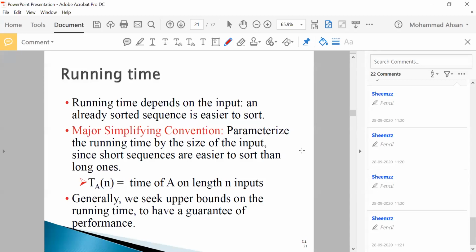So we will compare the algorithms based on the size of the input and how size affects the runtime, not based on the specs of the machine. Obviously, there'll be differences. If we take that into consideration, it'll be difficult to compare algorithms.